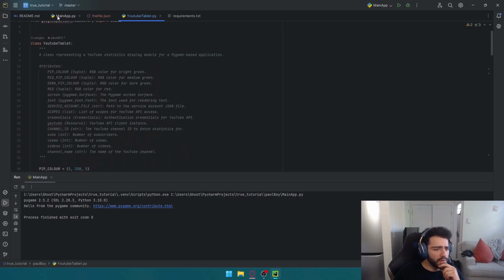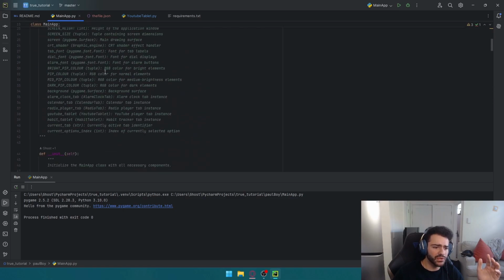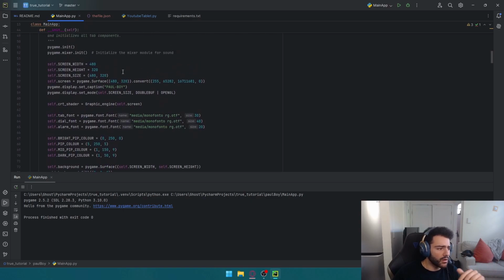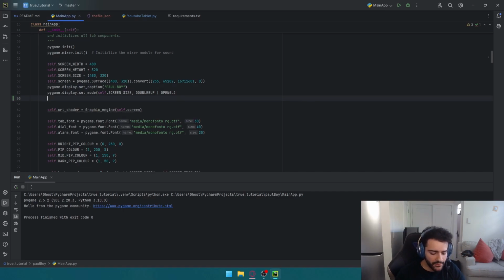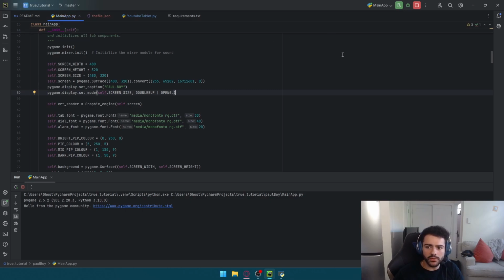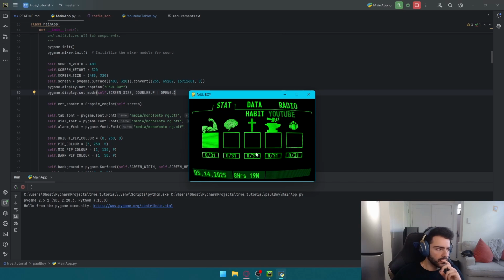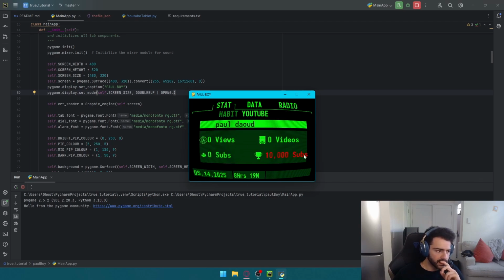And if you want this main app itself to be bigger, or you just want it full screen, here are the specs. You can change the numbers around, or you could just simply, to make it full screen, type pygame.display.toggle_fullscreen. Remove the toggle fullscreen and show you that changing the goal actually changed the number. See, 10,000 subs. Wonderful. So that's all it takes, ladies and gentlemen.